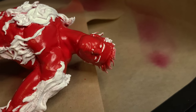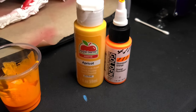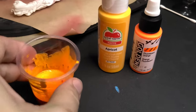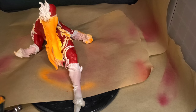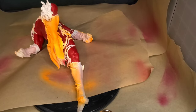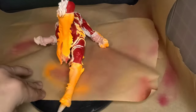Everything that is flames is white, and I touched up some of the hair where the red had gone over it. Now for the flames: I mixed up a color using this apricot by Apple Barrel acrylic paint with a fluorescent orange until I got a glowing, fiery orange — more neon than anything. My idea was not to paint everything orange and then add yellow, because I didn't feel the yellow would pop enough. Instead, I painted certain spots orange and left other spots with the white base coat, so the yellow painted onto white would be more vibrant.